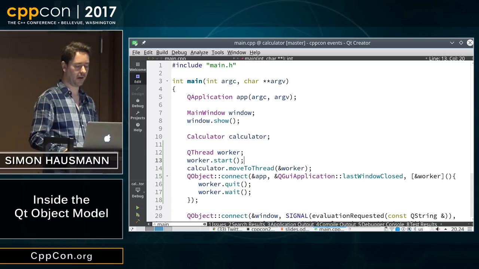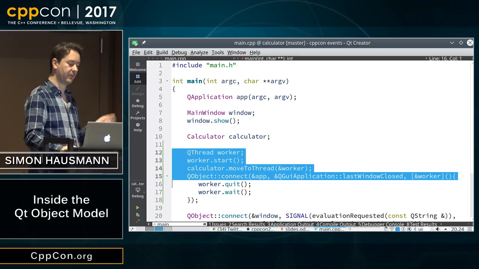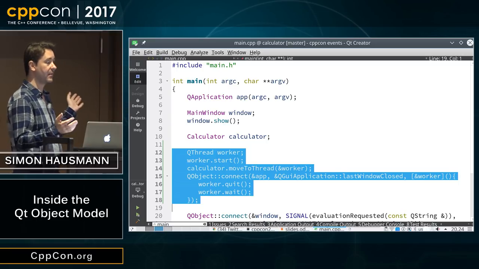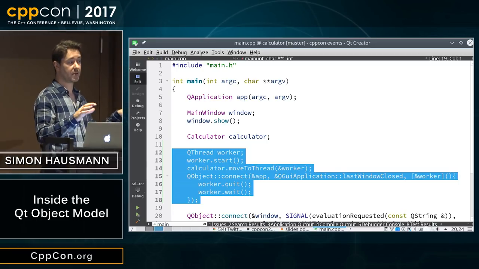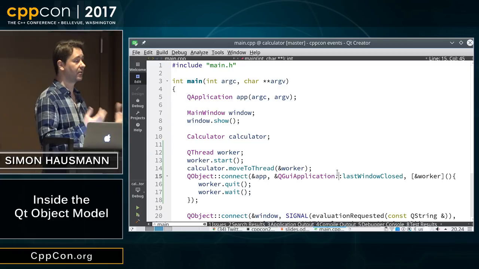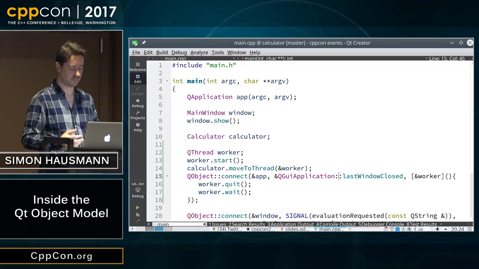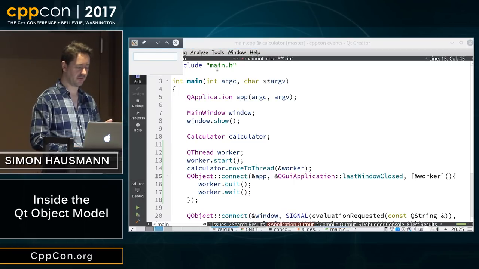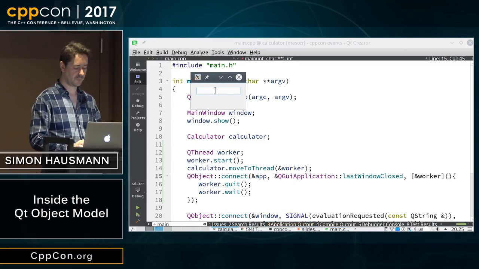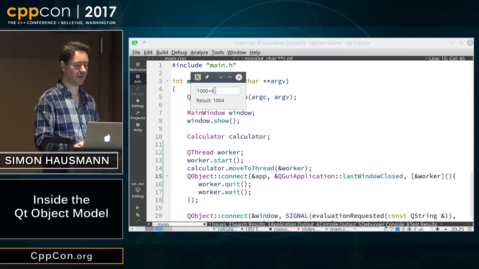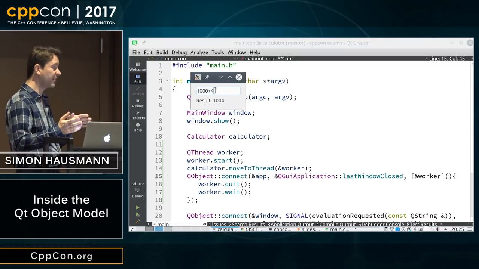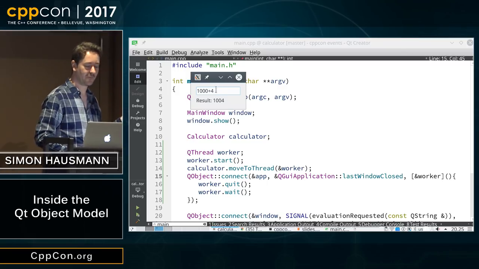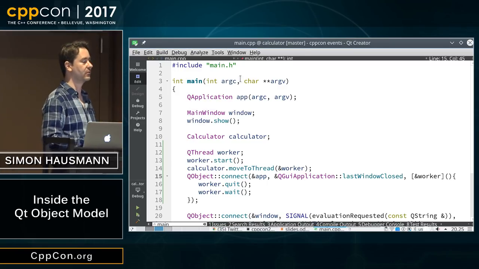But in a nutshell, I have three lines of code, 4, 5, 6, 7 maybe. With 7 lines of code, our calculator is now multi-threaded, and I didn't change anything else, especially not with regards to the message passing. And to show you that it really still does work, I'm just going to run it. And because now it's multi-threaded, we can add much bigger numbers. I'm going to add 1,000, 4, and we still get the correct result. It took a little longer, I think. But it just took a couple of lines of code to do this multi-threaded.